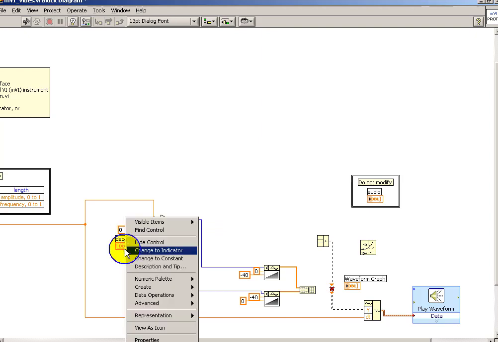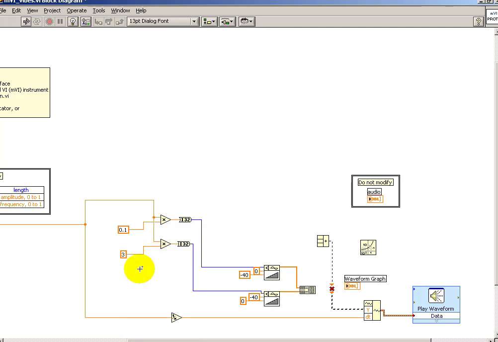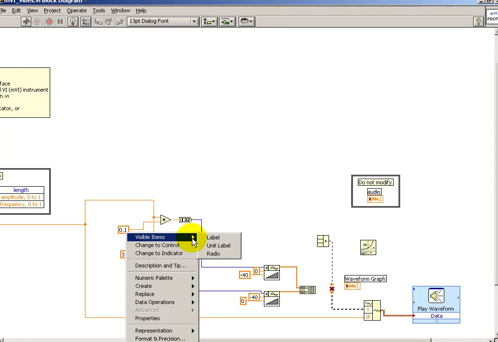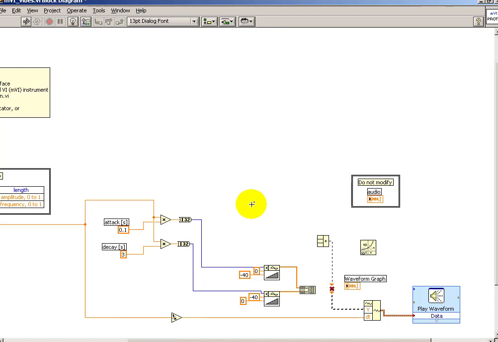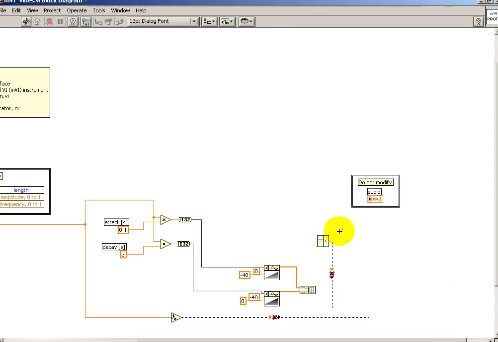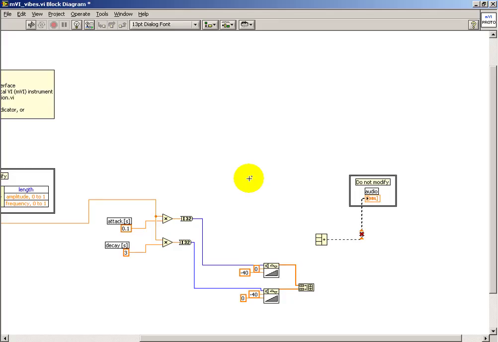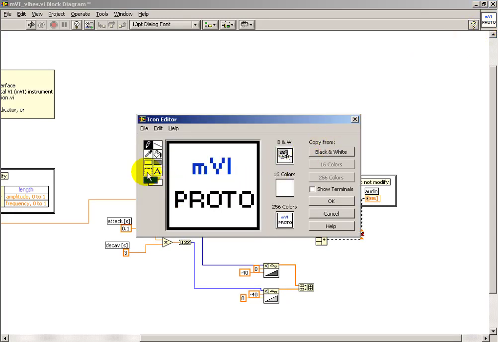Now what I'd recommend is to get closer to making your final virtual musical instrument. You could then take your front panel controls and convert those to constants. But here's a technique where I'm showing you that you can make the label visible, and that way you don't have a bunch of unnamed constants laying around, which you'll almost certainly forget what they are fairly quickly. But as I say, as you get closer to getting your finished result put together for your VMI, you have to strip out anything in terms of front panel controls and indicators that does not belong, and that becomes the virtual instrument that you actually need.